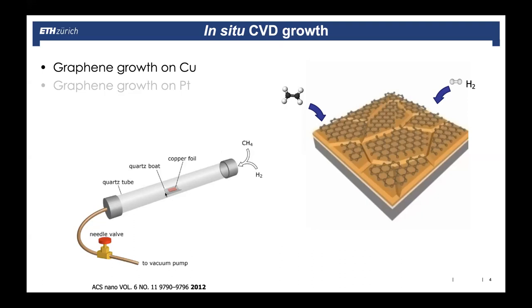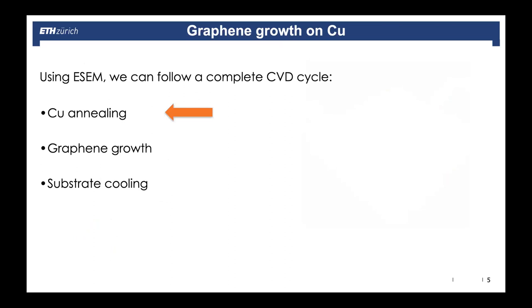And the idea was with SEM to directly look at it. It was actually Stefan Hofmann from Cambridge who asked me, Mark, can we grow graphene inside the SEM? And I said, no, I don't think it's possible because graphene is a monolayer. And everyone who knows how an SEM works knows that the surface is sensitive, but would you really be able to see a monolayer at 1000 degrees on a metal surface? So I first really doubted that this would be possible, but actually it is possible, and I will show you in this presentation how. And I start with copper. Copper is the substrate that most people use. And we go through all the steps.